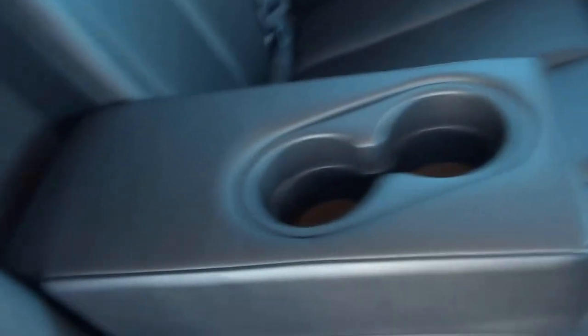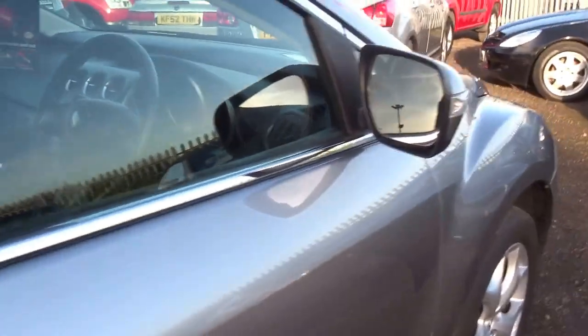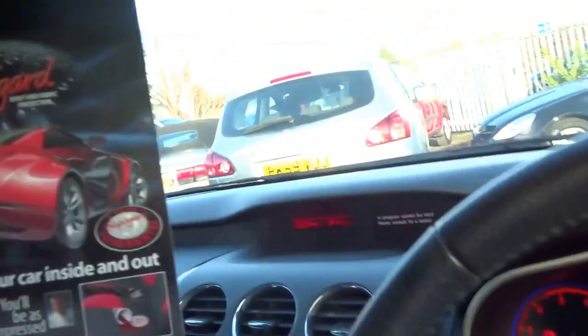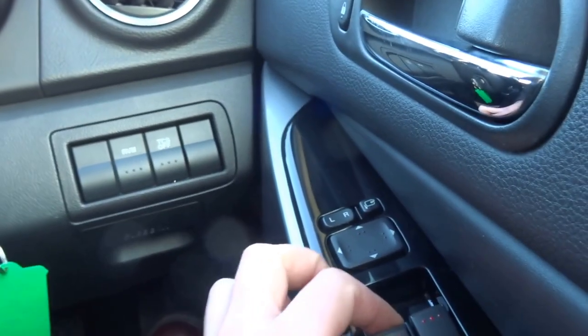In the back, the leather is soft to the touch and also in very good condition. You've got a couple of cup holders in the centre armrest, and a seat belt that pulls down from the top. This vehicle also benefits from the Bose stereo upgrade. I'm going to take a seat inside to show you some of the features. You've got folding mirrors, electronically adjustable, with automatic electric windows all round.